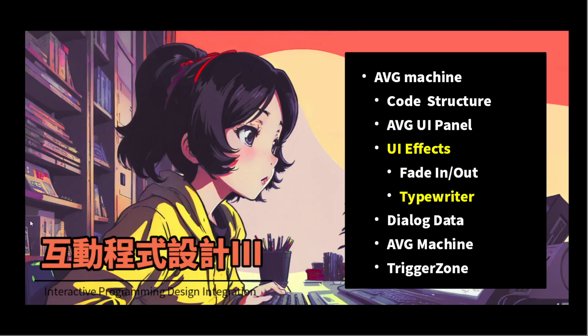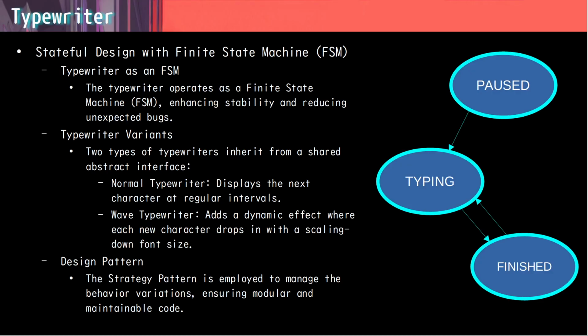All right. Next is the typewriter, which is a medium to hard topic in our lessons. We're going to make our typewriter like this. Initially, the typewriter will be in pause state. In pause state, it will do nothing. It will have an empty state method body. And if somebody triggers, or I should say loads some context into the dialog box, then we are going to also turn the typewriter on. This time, the typewriter will go from pause to typing state.